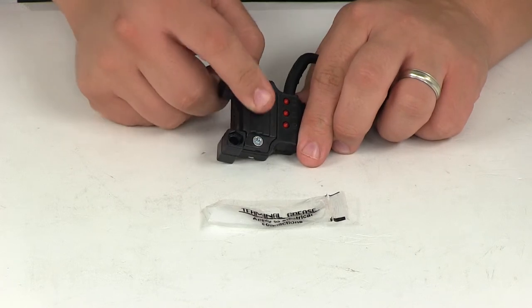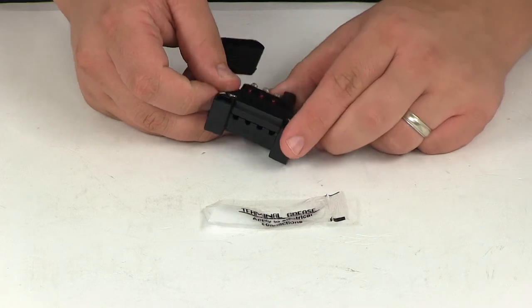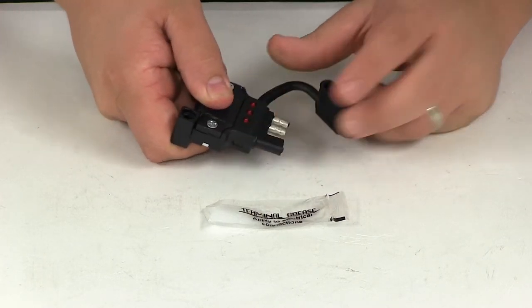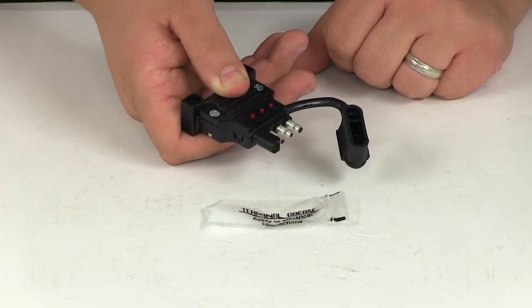This system here is the wire retention plate. That is going to ensure a nice secure installation. It's also got some nice grip on it so you can get a secure hold and it makes it very simple to plug in and unplug the connector from the connection points.